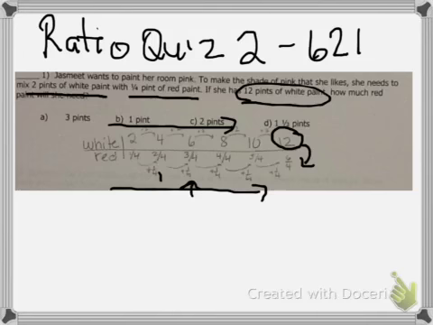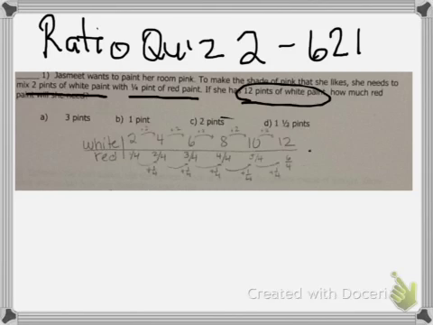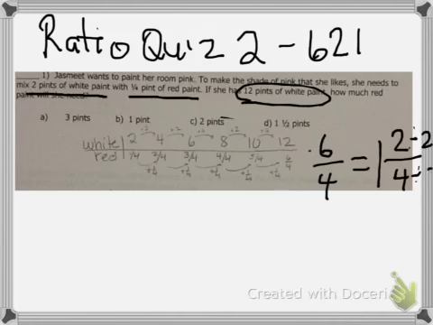6 fourths is not an option in our answer choices, unfortunately, so we need to change our improper fraction to a mixed number. To do that, 4 goes into 6 one whole time with 2 left over, and it's still fourths, the pieces. So now we have 1 and 2 fourths. That option is still not there, so we need to reduce this by dividing 2 by 2 and 4 by 2. So it becomes 1 and 1/2, which is choice D.